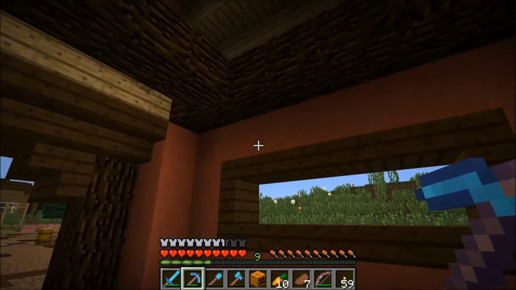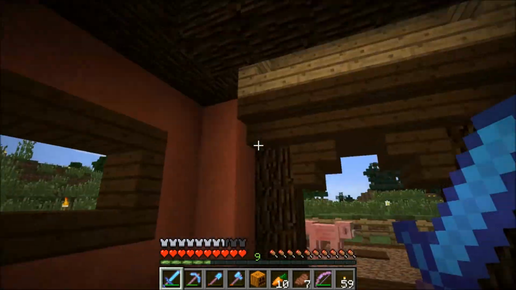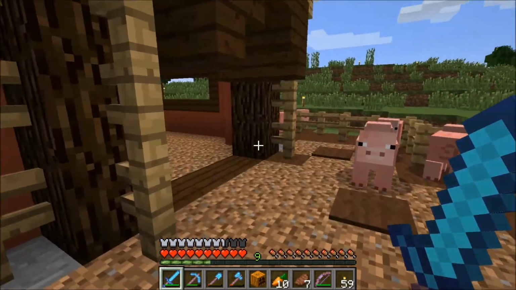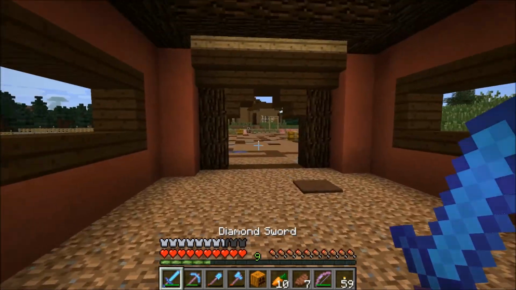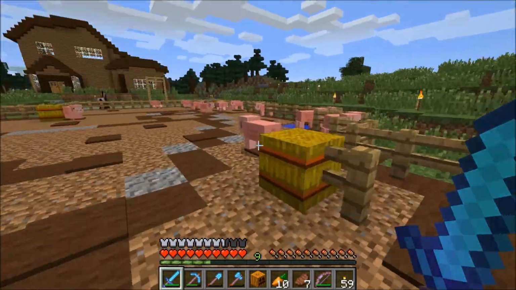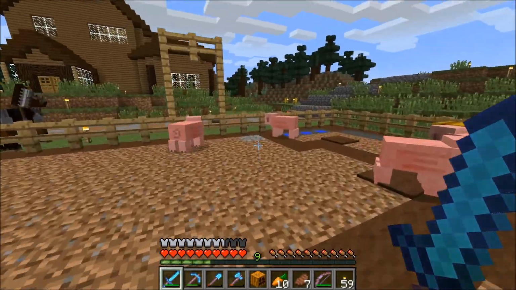Oh no, okay, that's the way it should be. I got some support beams, a nice little roof on the inside. I think things look nice. Lots of piggies going on. I don't think we need to breed anymore at the moment. I haven't really been killing them, just breeding them. Killing the ones that are annoying or get in my way.